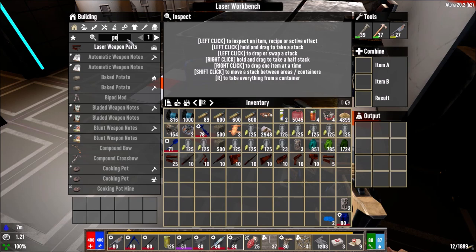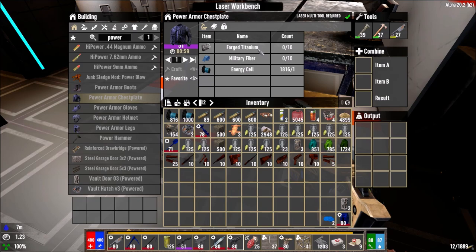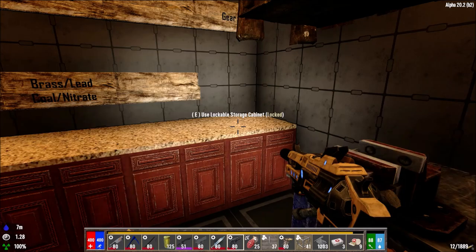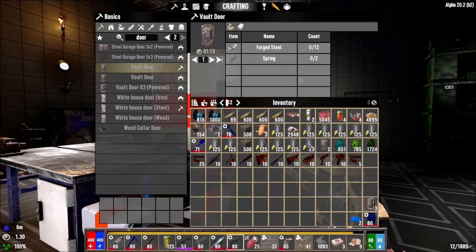Yeah, I think I should wait for this because it uses 10 forged titanium per. We're going to need about 100 titanium to get everything to level 80. The military fibers as well, that requires 10 and we only have 10. So I think what I'm going to do is during the night, I should really quickly go and do a little bit of farming, like put the soil down, till it.